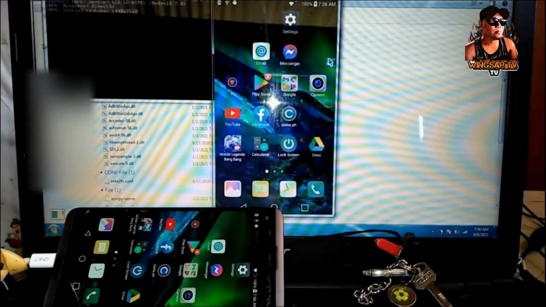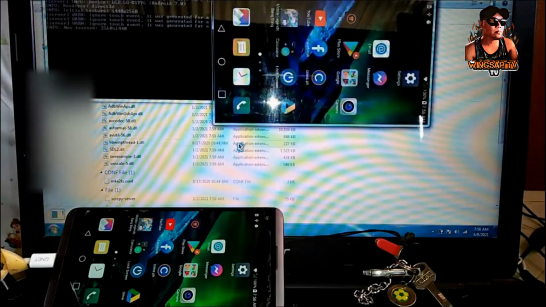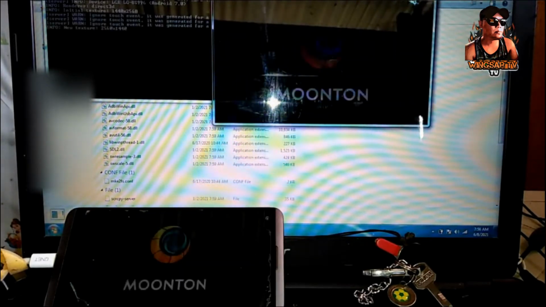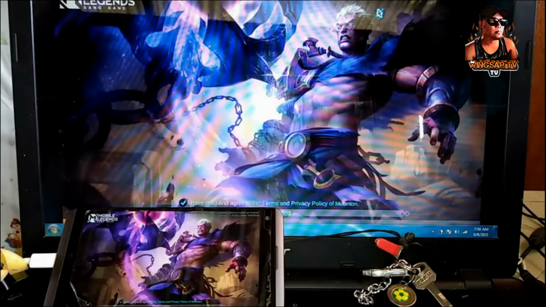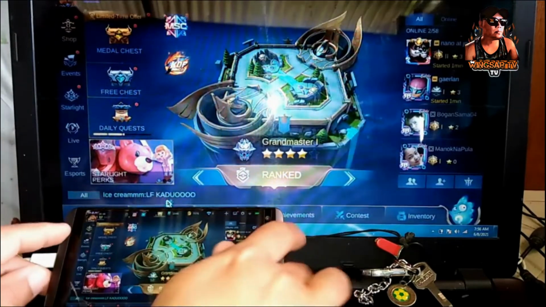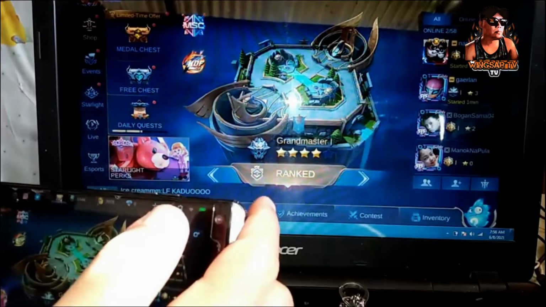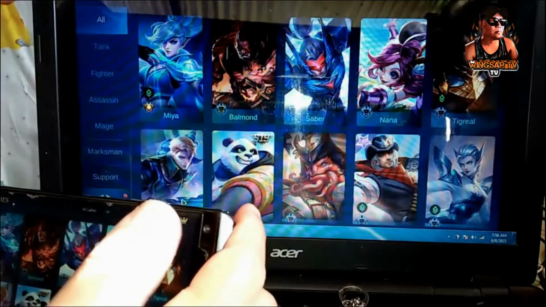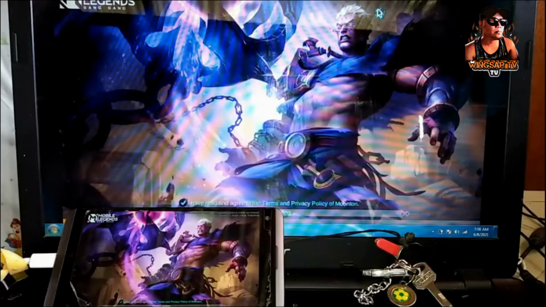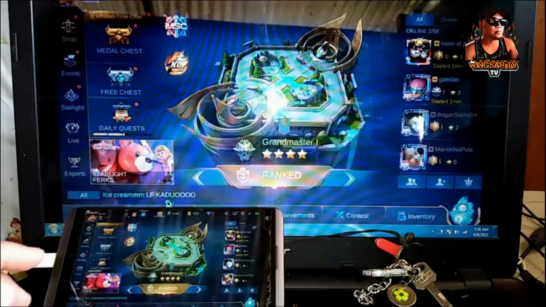In this video you're gonna learn how to mirror your phone to your PC or laptop without lag, or with zero lag tolerance. Just watch this video, guys, and follow the instructions you will see, and don't skip the video in order for you to be able to successfully mirror your phone using these methods. The tools used in this video are one of the leading software when it comes to phone mirroring. Let's begin.